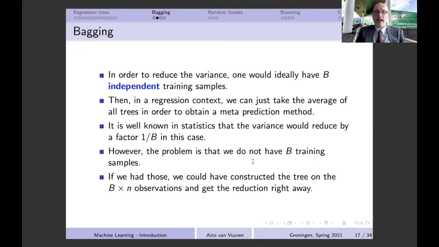Actually, we're not going to gain anything with respect to that, because you should realize that the individual trees that we're going to get out of the 100 observations, rather than the 10,000 observations that we used, will actually have variances that are 100 times as large. Of course, at the moment that we do this meta prediction, they become 100 times as small, of the original trees that we have been looking at. But we do not gain anything by doing essentially one tree on all the 10,000 observations that we have. So therefore, we are not going to gain anything with respect to that.